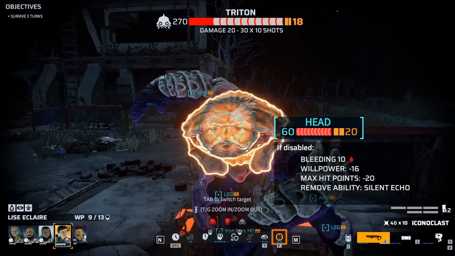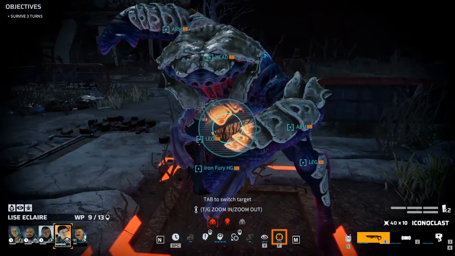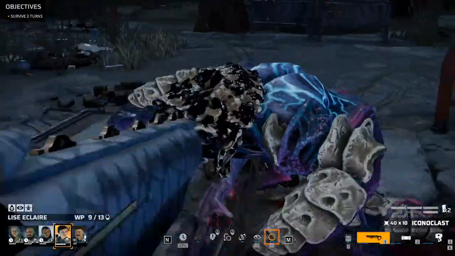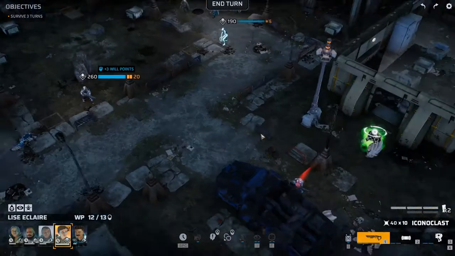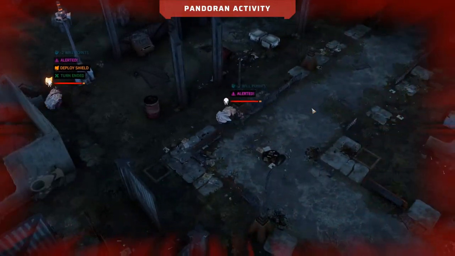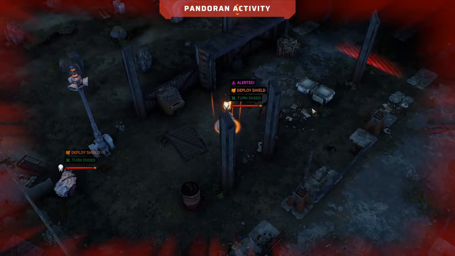Confirming target. Hello there. See what has the least armor. I think it all has the same, pretty much. Shoot him in the face. And let's shoot him in the face. Alright. There's another Arthron there. And another one there. Okay.